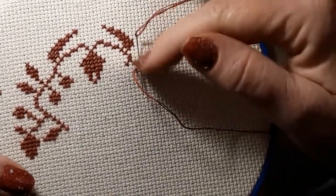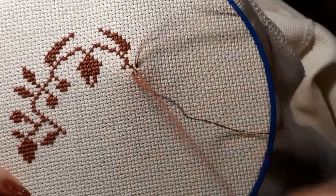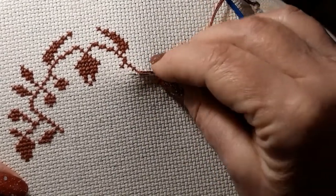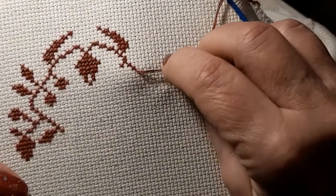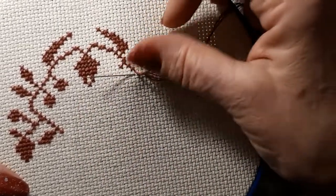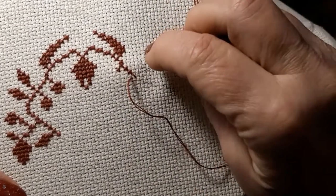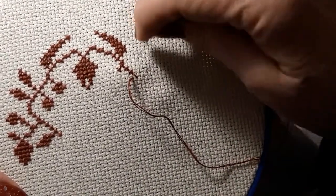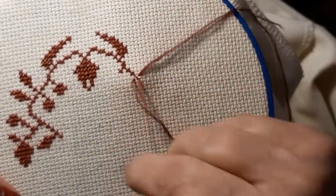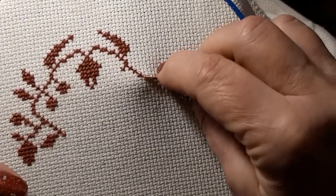So I just go perpendicular, so it's the top corner to the bottom and down. Now I'm going to be going at a diagonal, so I just go to the hole right next door. Hopefully you can see that, and pull my thread. Now I'm going to go down again. Like so, and just pull through, and I just continue that way.